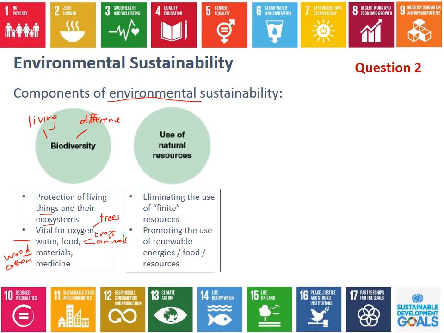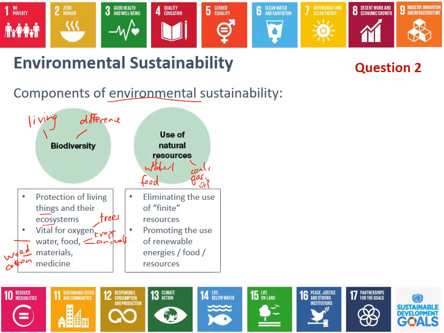Natural resources is about making sure that we are using things, like I mentioned before, with the replenishing, making sure that we're not overusing the resources that we have. Resources could be things like water and food, which obviously if we use them wisely, we can replenish. But then also we've got things like coal, gas, and oil, which are natural resources, but they are not replenishable.